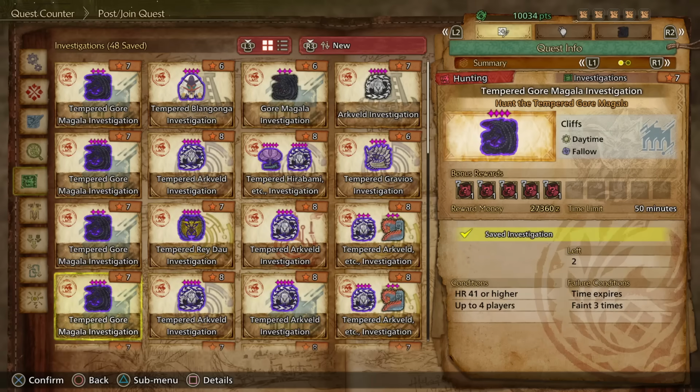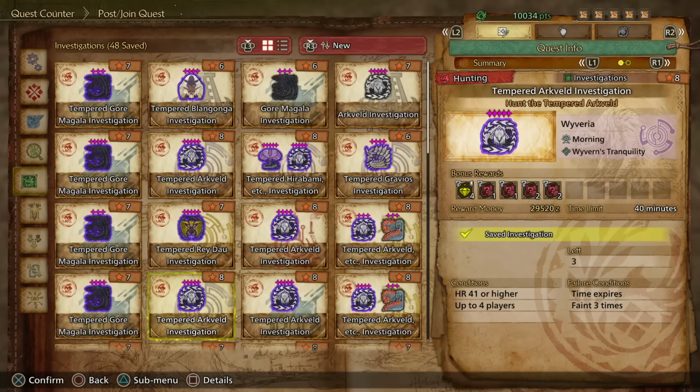He might be tier 3 just like Gore here, but Gore isn't getting 2 relics per box, whereas as you can see a tempered Arkveld is. So that's why, again, Arkveld's just the highest valued monster in the game. Hopefully they mix it up in the first update.